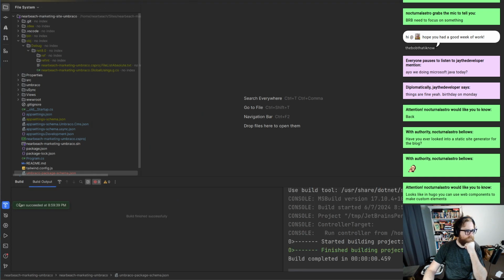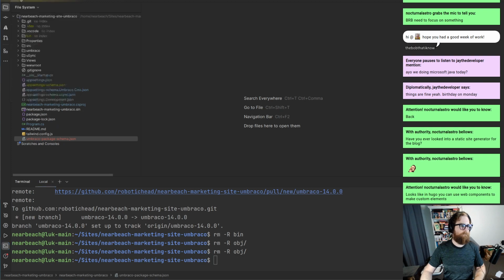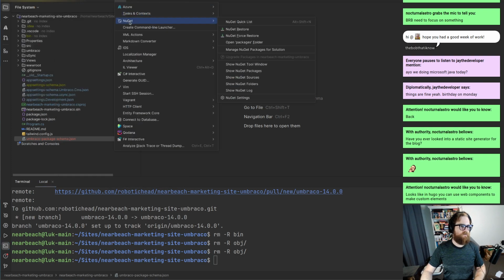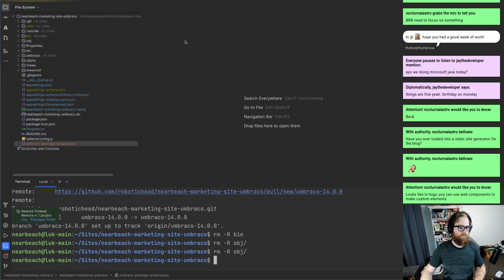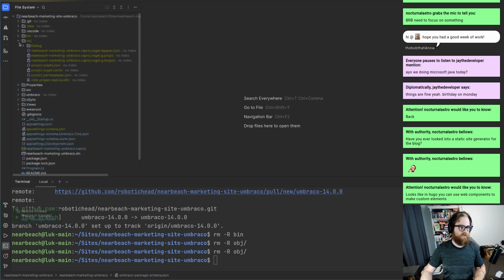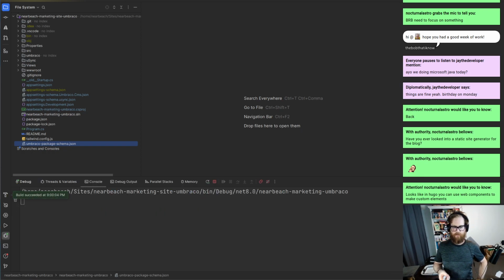Clean solution. Remove object. All right, cool. Then what we want to do, tools, NuGet restore. That should put the object back in. And then we should hit this. It starts building.